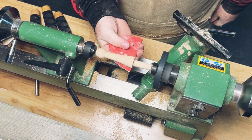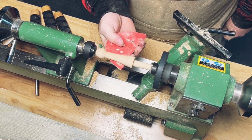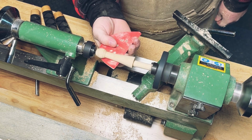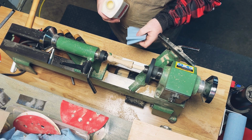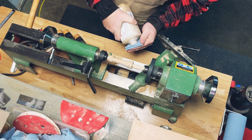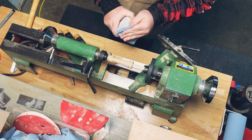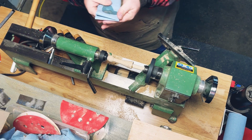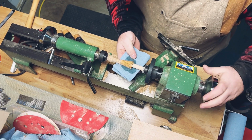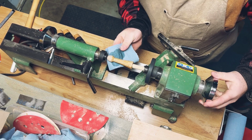I'm starting off with 120 grit, and then I'm gonna end up going to 180, and then I'm gonna finish it off with 240 grit. I'm using Mylands High Build Friction Polish. Just putting a little bit on my rag right here. I'm gonna end up rubbing it on by hand at first, and then I'll turn the lathe on and start doing that friction polish. I end up doing 2 coats.